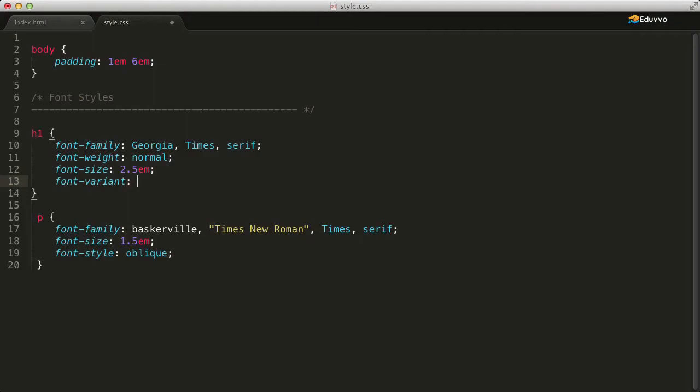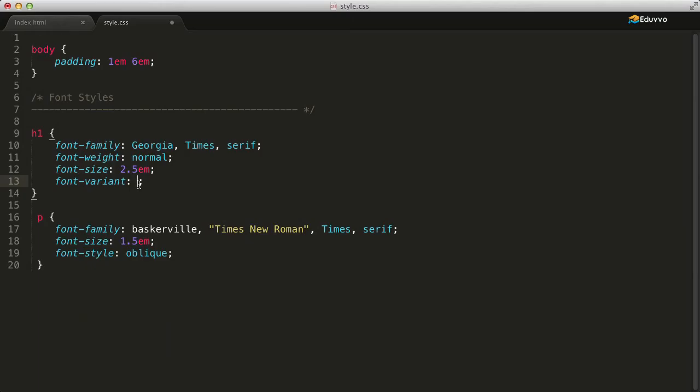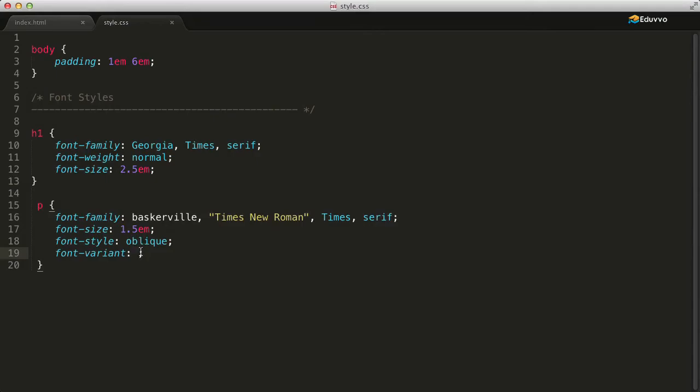With the font variant property, we can set the font variant that will be used for the text. It specifies whether or not text should be displayed in small caps font, which is a font where the lowercase letters appear as smaller versions of the uppercase letters. So for example, in our paragraph, we'll add a value of small-caps for the font variant property.